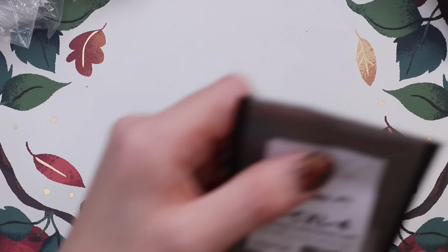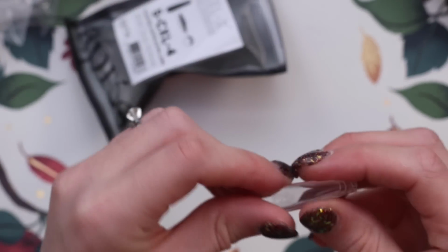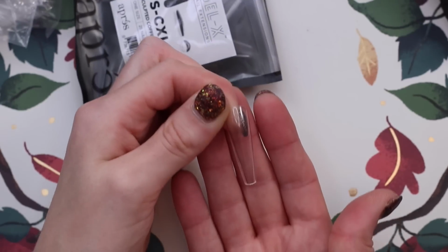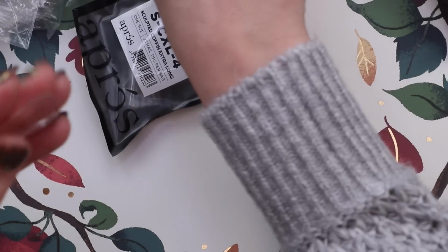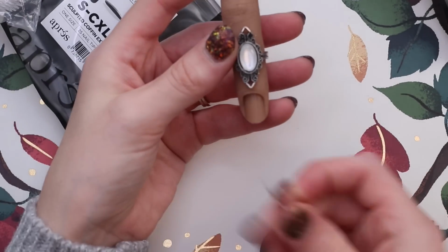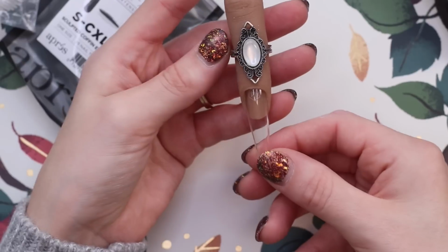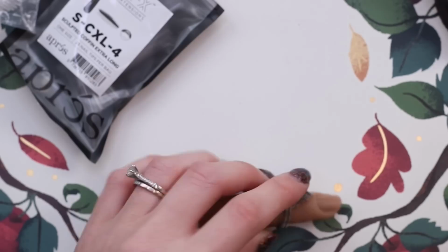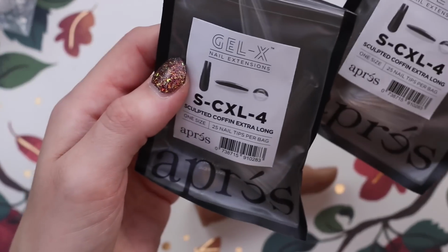Okay, what else is in here? I also got in these ones, which are new, sculpted coffin extra long ones. I wanted some extra long ones for compilation videos. I just really enjoy doing compilation videos, and the longer the nail, the more art you can do. So I wanted extra long ones for that. So here's the finger, and that's how long it's gonna be. Awesome. So excited. So I bought 4 packs of the 4 because they come in a 25 pack.